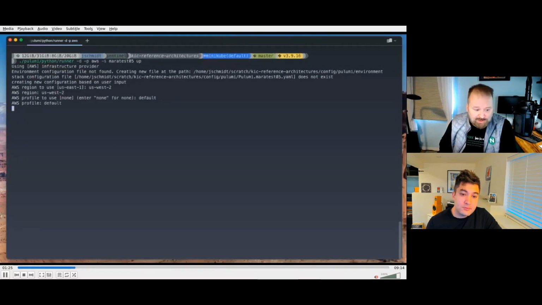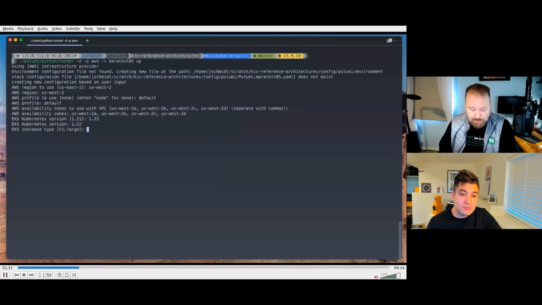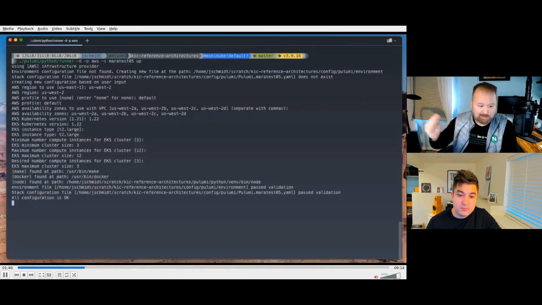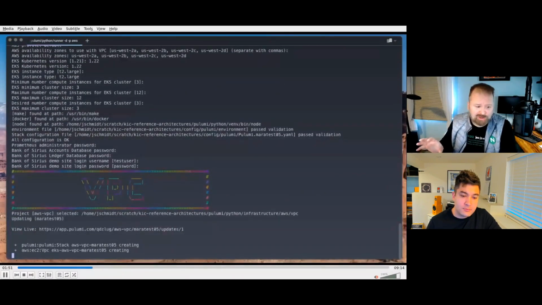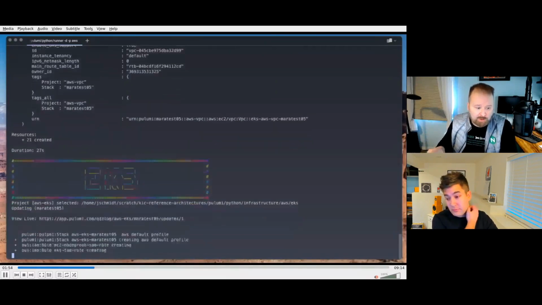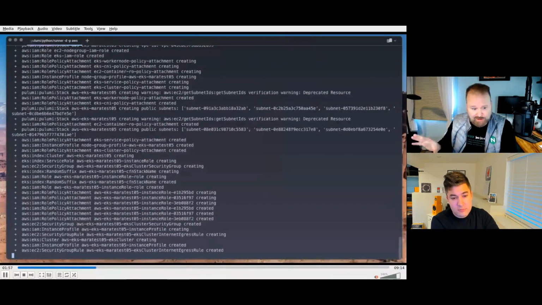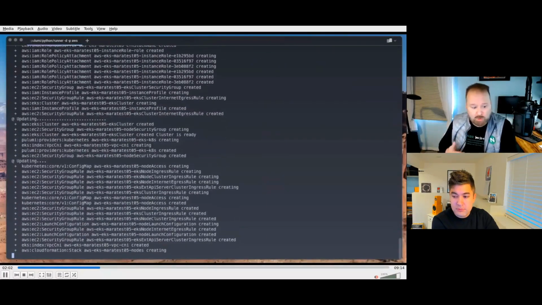Now it's going to ask us some questions about what our environment looks like. Where are we deploying? How big of an EKS cluster do we want? What version do we want to use? How many nodes? Once you've answered this once, you can tear the environment down and back up, and it won't ask you a second time. It's building out its Pulumi configuration file right now. We also ask some password questions for the application itself. Once you've given it all the information it needs, now we start deploying. We deploy the VPC, we deploy our Kubernetes, and then as we go forward, we're going to see other parts of the stack being stood up.